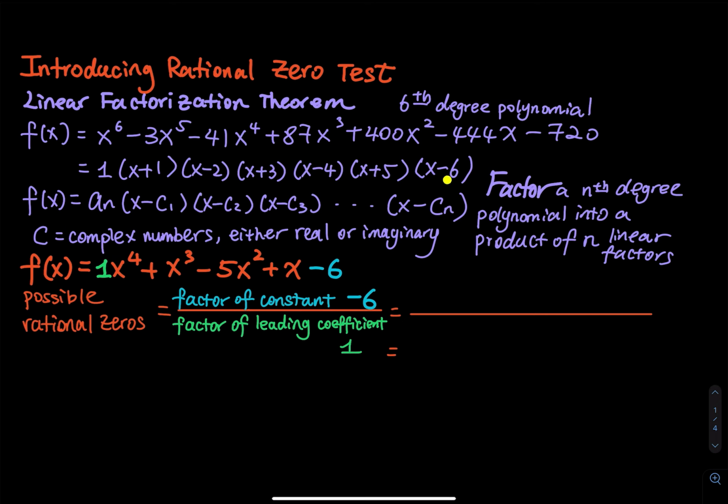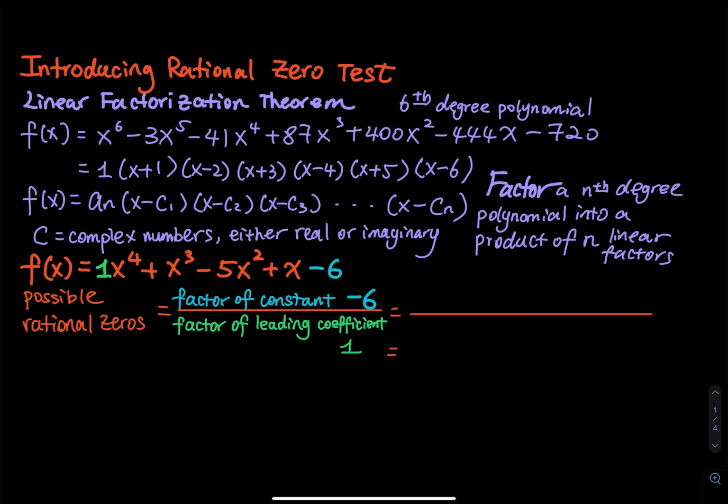The first thing that you can check is you have 6 parentheses, right? So when you fully expand that, you have x times x times x, follow my cursor, times x times x times x. So you are going to get x to the 6, the highest degree that you will get. Each parenthesis is a linear factor. How come I said linear factor? Because they are all x raised to the first power. So if you have a 7th power, then you are going to get 7 parentheses. If you have a 20th power, you are going to get 20 parentheses. If you have a 51 degree, then you are going to get 51 parentheses.